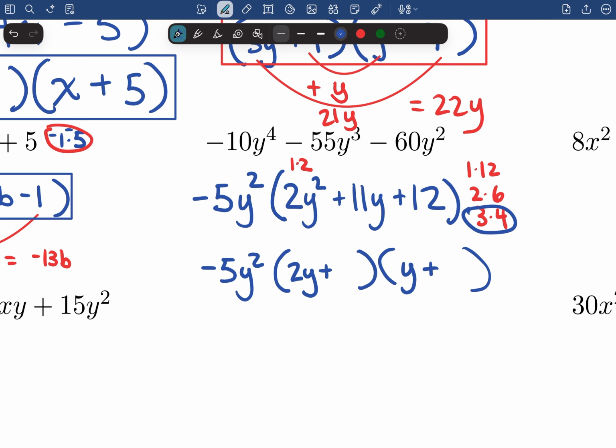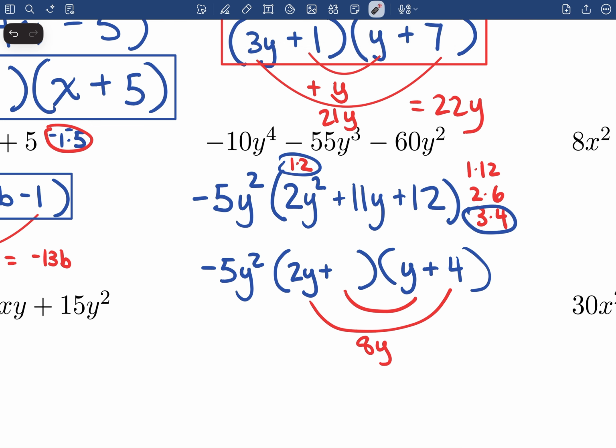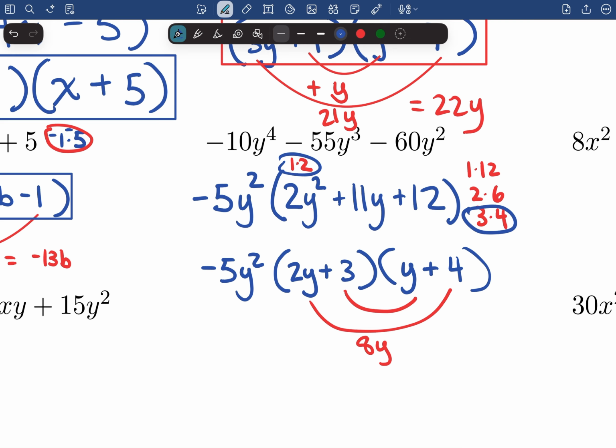So I'm going to take this and this, okay? And so now I need to think about the outer and inner terms of FOILing. So if I took 2y, I'd need to multiply that with 4, right? 2y times 4 would give me 8y. And then this y right here, I'm going to multiply that 1y with 3. And it goes right there. And 3 times y is 3y. And 3y plus 8y is 11y, which is exactly what I wanted. I wanted 11y. Great, we've done it.